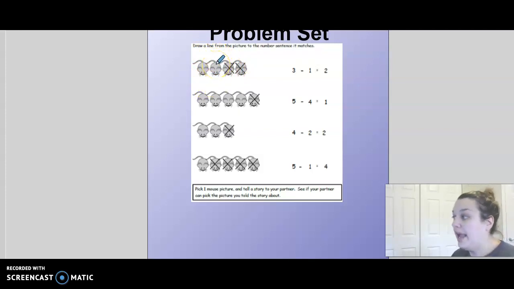2. Okay, just like yesterday, if you don't have a printer to print this page off, it's okay. You can use your own piece of paper or a whiteboard or anything you have at home. You can even still use Legos or spaghetti as long as you keep the same whole. And then you could write a number sentence to match it, okay? So if you have 4 Legos or 4 pieces of spaghetti and you take 2 away, you could do 4 pieces minus 2 pieces equals 2 pieces, okay? So you can still get creative, which is what I love about math.